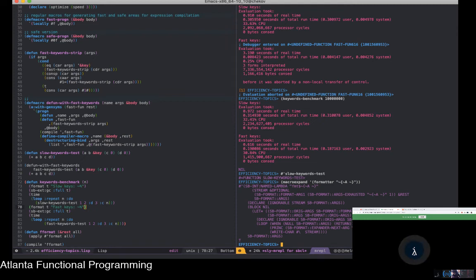The code that implements this: because formatter is required to be a function by the standard, exactly what it generates isn't terribly well defined, but it's guaranteed to expand into some lambda with a well-defined arg list that implements the behavior of that format string. And so every implementation of Common Lisp has to have some macro that does this. It could cheat and just macroexpand into a call to format if it really wanted to.